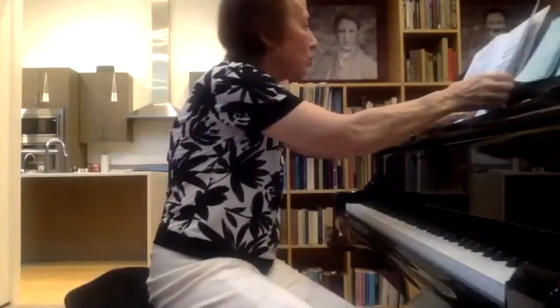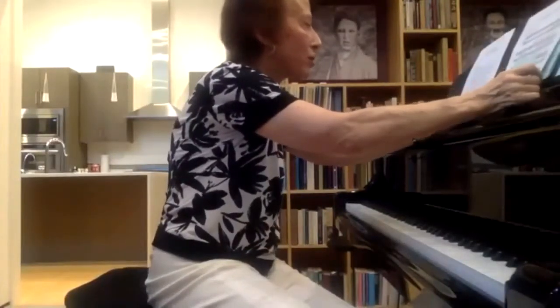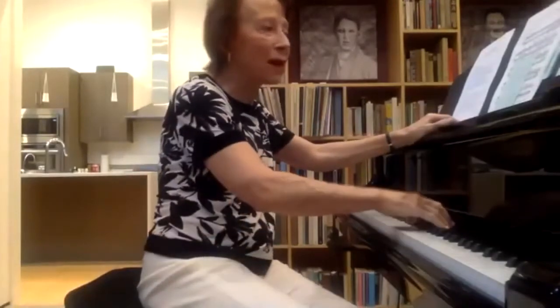The question had to do with Chopin Waltz Op. 18, measures 5 to 8. The question is about fingering, first of all. There were several questions. The fingering is actually what's there.